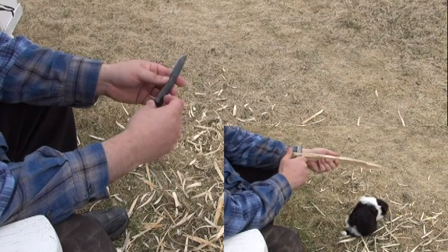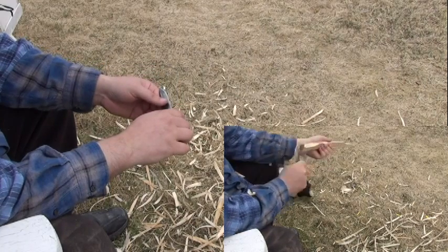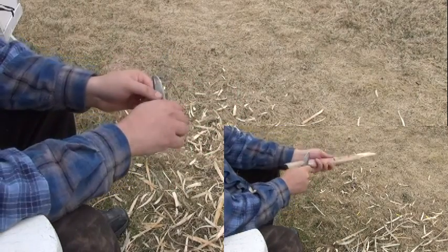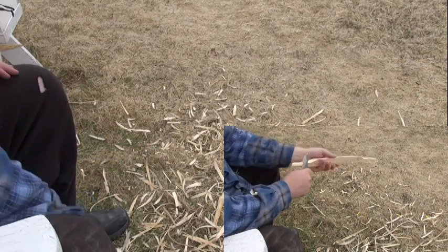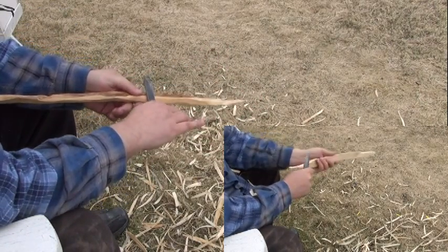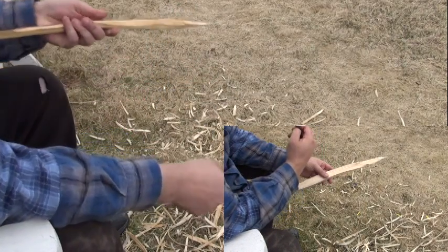A couple of things I was concerned about: the first was the limitation of essentially a three-finger grip — your pinky really can't get on the blade. That does limit the amount of force you can apply. You essentially push forward with your thumb and index finger and pull back with your pinky to stabilize the knife in your hand. If you try to cut holding only with your thumb and index finger, it immediately rotates back because you've got nothing to stabilize the handle.